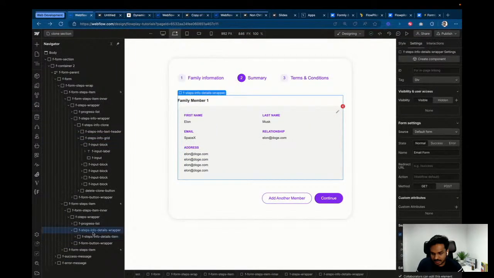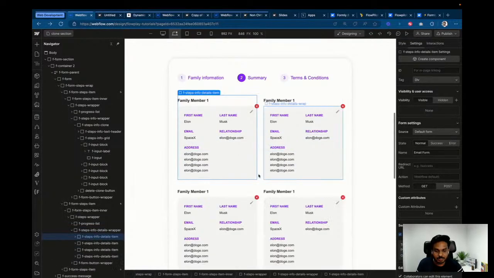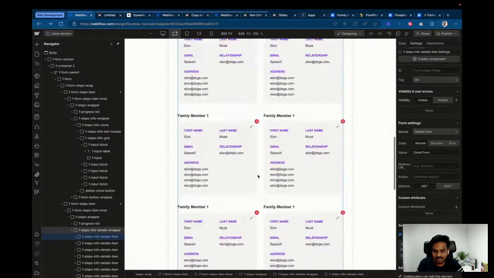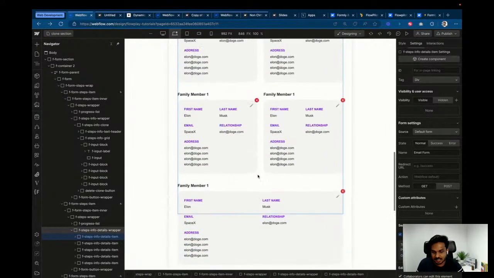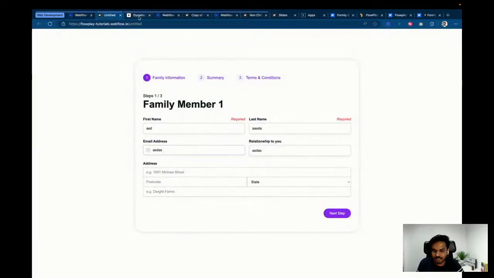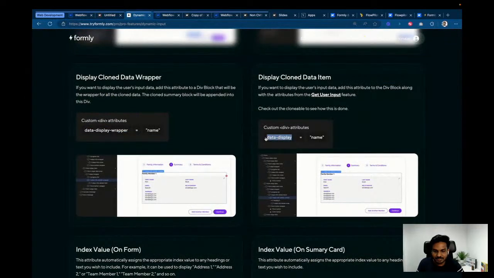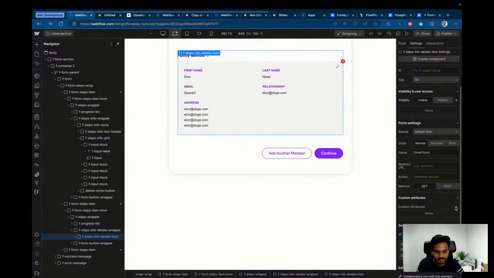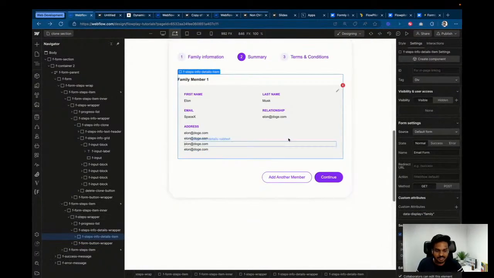This is the item that's going to get duplicated as many times as I want, as I add family members. And the wrapper that wraps all of this is going to have an attribute called data display wrapper equals family. So remember that value is sort of your identifier. And then this item over here, it's going to have data display equals family. Cool.